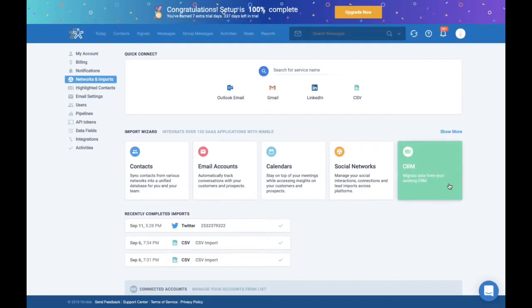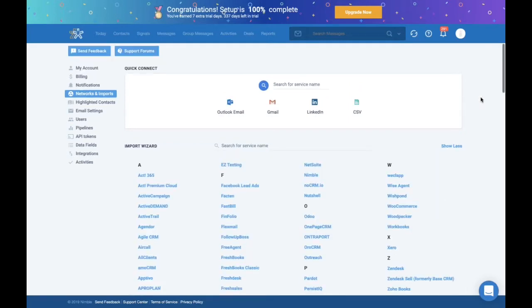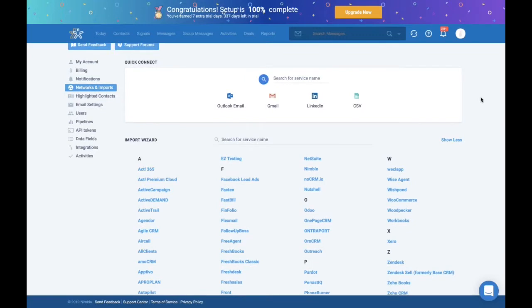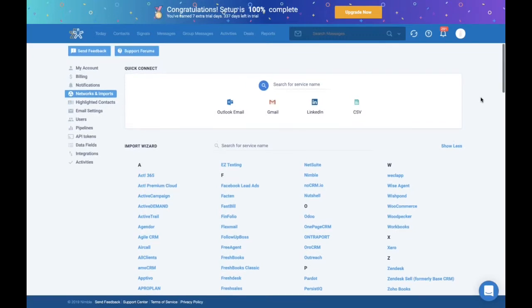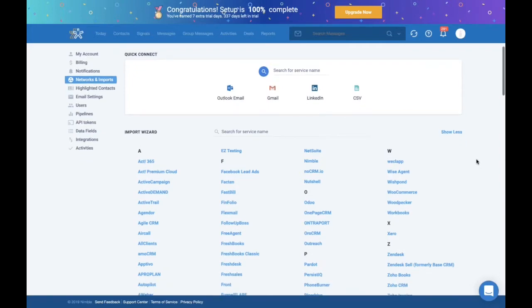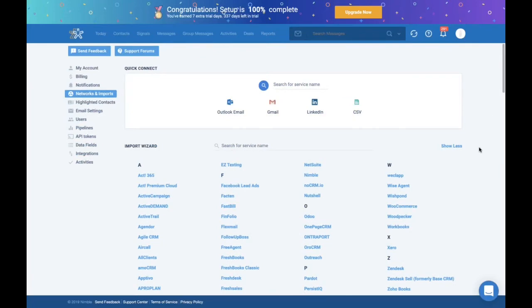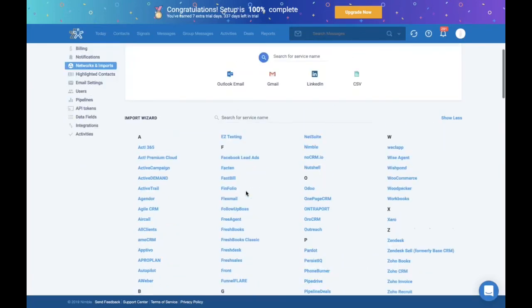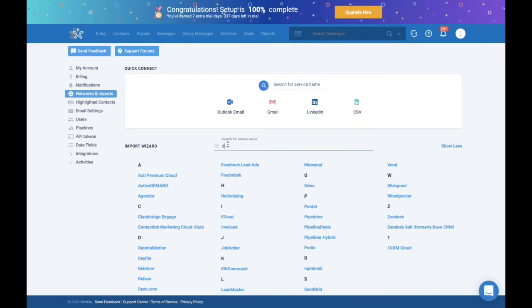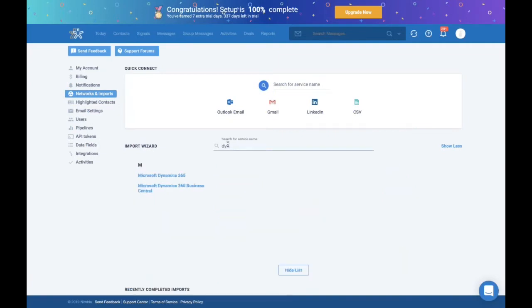is our integration with a company called PieSync. So if you go on this page inside of Nimble, you'll be able to go through the list of all the applications that we currently integrate with. It's a lot. I think right now it's close to 200. So instead of going through it like this, you can actually just start typing here. So I started typing Dynamics. So we integrate with Microsoft Dynamics 365.